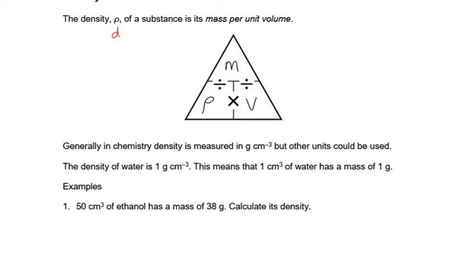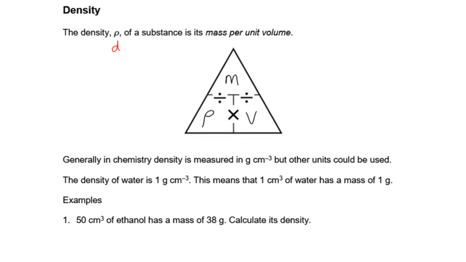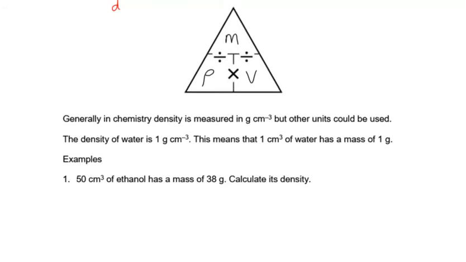So we would know that the density of water is 1 gram per centimetre cubed. That means that every centimetre cubed of water has a mass of 1 gram, but we can work out masses from other densities for other liquids, and once we know the mass, we can work out moles of a liquid using mass is Mr times moles.